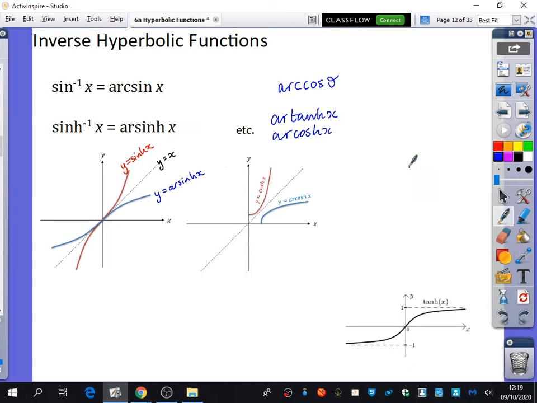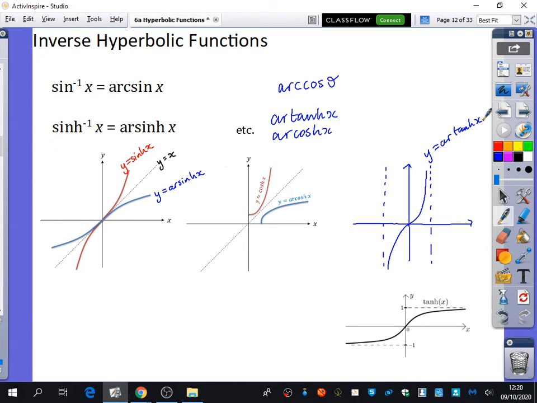Don't know why I've decided to draw tanh down here. I'm going to then try and draw the reflection of tanh. This is, I find, quite difficult. So instead of the asymptotes being at 1 and minus 1 on the y-axis, they're going to be on the x-axis instead. And so if it was reflecting along here, it's going to go like this and this. I think that's right. Is that right? Yeah. That's been reflected in the line y equals x. So this is y equals artanh x.